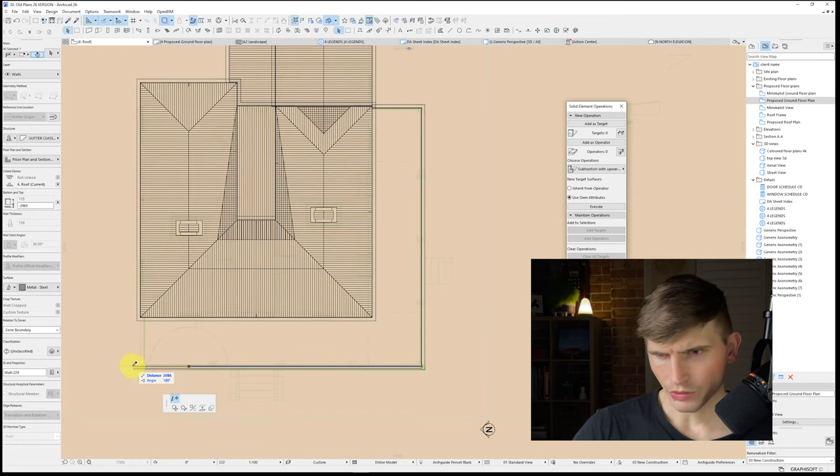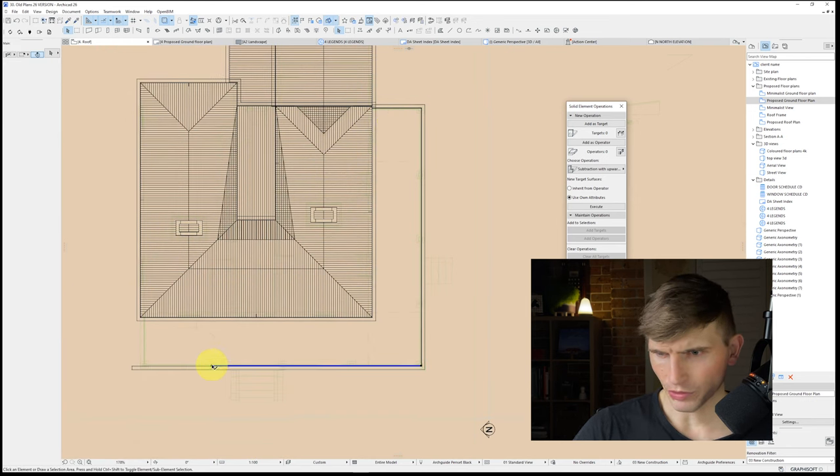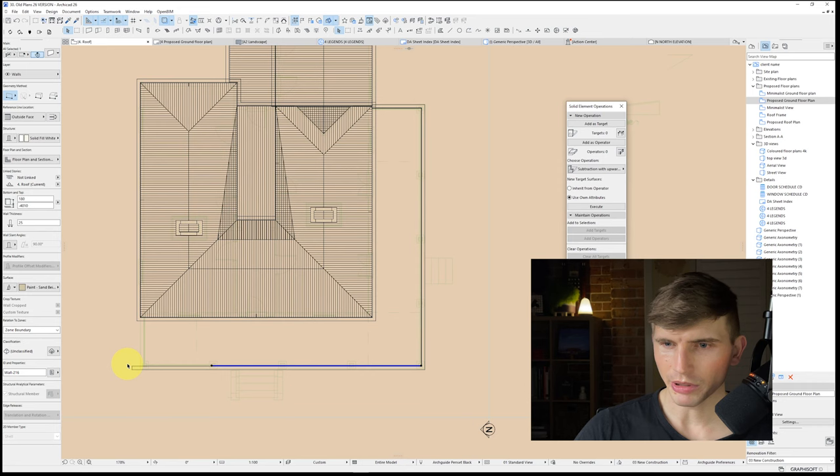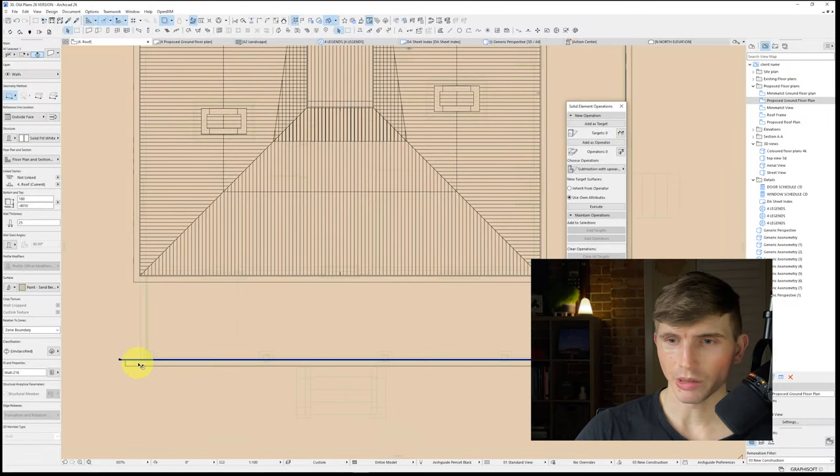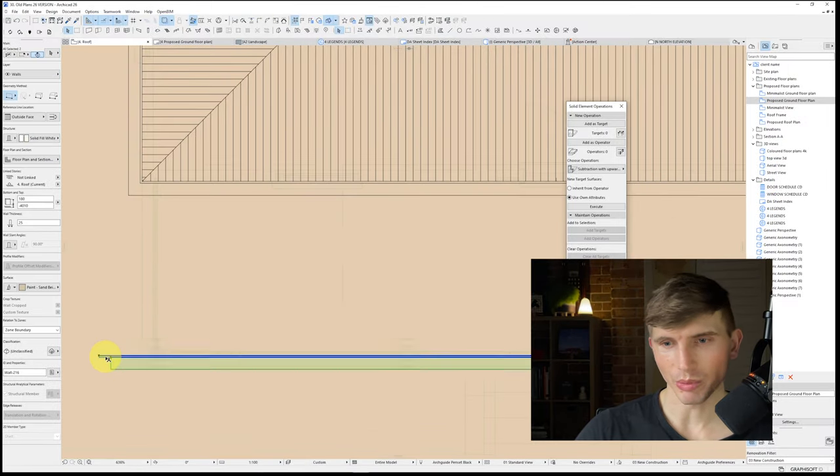All right, let's do the same thing just for this one down here. So we're bringing it across. And now when I'm intersecting things, I'm not sure if I brought it up just a little bit earlier, but when I'm intersecting elements, I'm just using the intersect tool just up here. So this one just here. But I've got a shortcut set up so that I don't have to keep on moving my mouse just up to the top corner there.